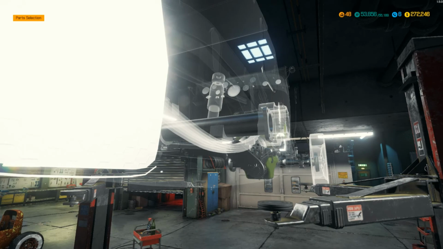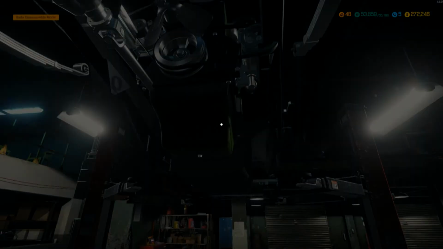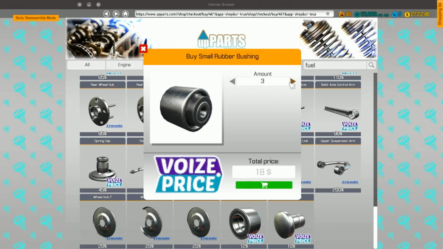One leaf spring, at least. I think one set of U-bolts. Four sets of U-bolts. Put the bushings in. I've only got one of them left, so we'll have to get some of them as well, just to add insult to injury. So while I'm at it, suspension. Really wish it could just scroll up with the mouse button. Make life a lot easier.